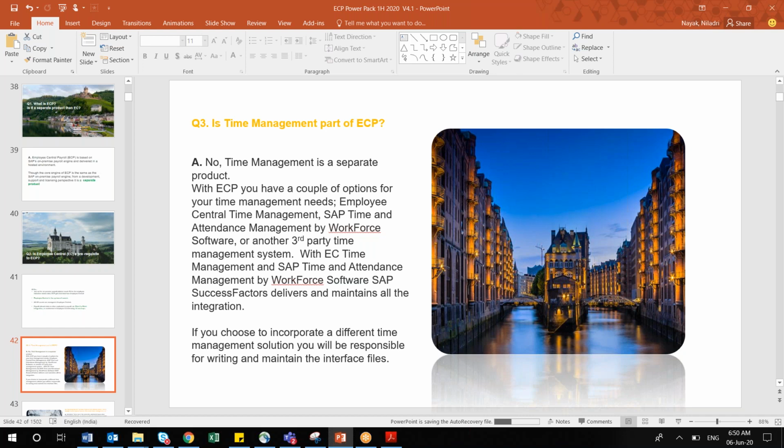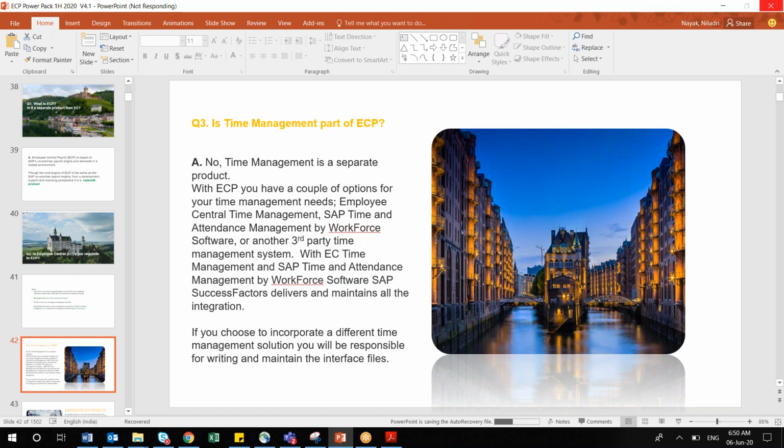Is it clear that time management is not part of your EC payroll? Any other query before we go forward? Do you provide training in EC time management by any chance? Yes, time off, I do have, but that is a different one. We will connect on that once EC payroll is done. It is very simple, not very complex compared to EC.